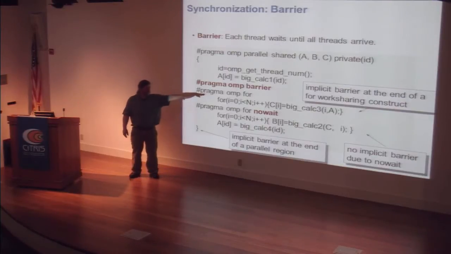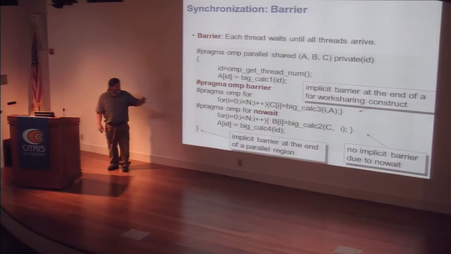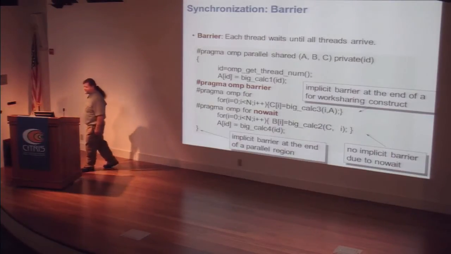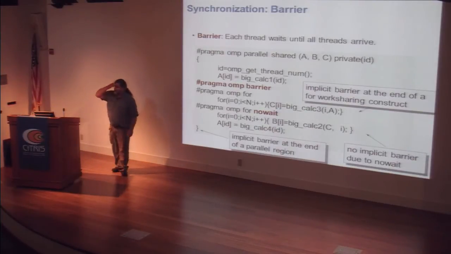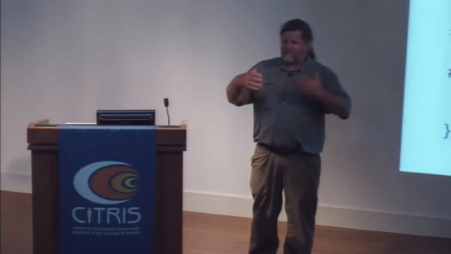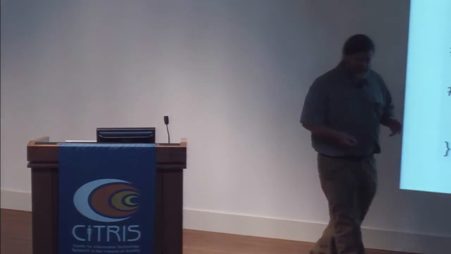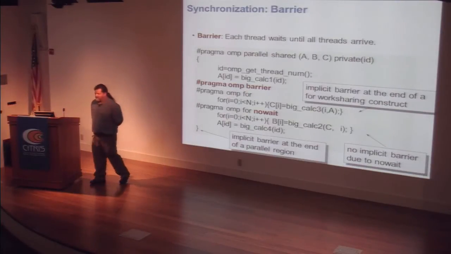And you can see it's doing another big calc. I'm inputting the loop index variable and that shared array, and I'm going to fill another array, C. Now later on, I'm going to use that array C. So once again, I have to make sure all the threads are done before anyone goes on. What we have decided in our infinite wisdom, because those of us who created OpenMP are geniuses, we figured that it's safest if by default we put a barrier at the end of that pragma OMP parallel for. So there is an implied barrier at the end of that pragma OMP for.